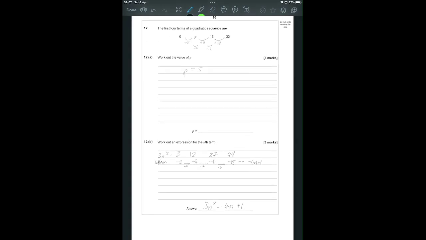Before I move on, because there's chances and I've already made one mistake, I am going to definitely check this one for another value. So I'm going to check when n equals 4, 3 times 4 squared minus 4 times 4 plus 1. I'm expecting an answer of 33. And I do get my answer of 33. So I am happy, and that question, although I made an error in the middle, did turn out correctly.